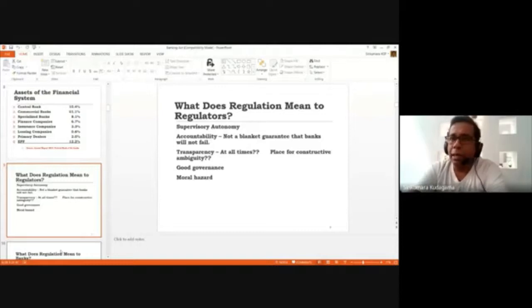I'll give you a simple example from the global financial crisis. Probably you may remember this bank called Northern Rock Bank. That is the bank that collapsed in 2007, in the UK. By the time the Northern Rock Bank collapsed, the people, the depositors of the country were not very much familiar with kind of failures of banks. On the other hand, in the US, it's kind of a very frequent phenomenon, whereas in the UK, bank failures were not heard of. I think the last bank failure prior to Northern Rock was recorded some 150 years ago. So no living person had experienced a bank failure at that time.